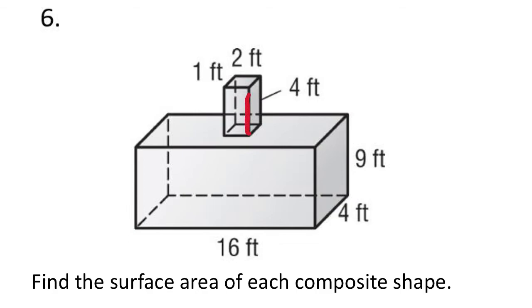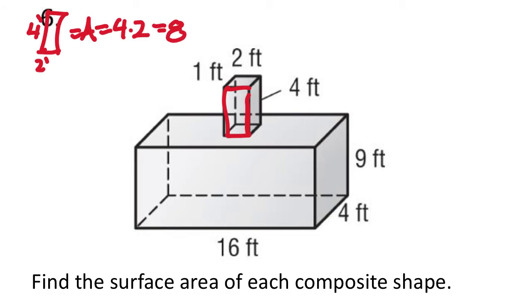So I'm going to start with the front face right here as a rectangle, right? This one shows something like this, which appears to be 2 feet by a height of 4 feet right here it looks like. So the area of this one rectangle is 4 times 2, which is 8. But again, it does have the matching one on the back side as well. So let's multiply the 8 by 2 to get 16. That's 16 square feet from those 2 red rectangles.